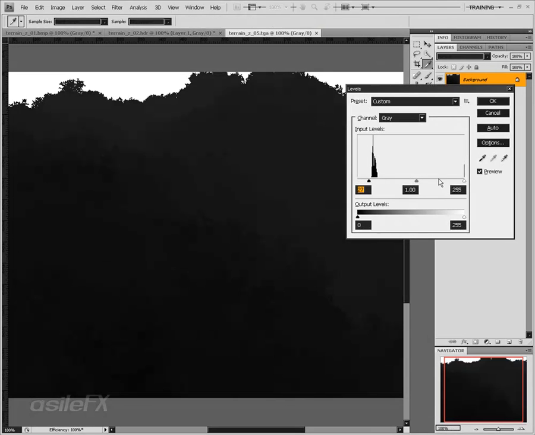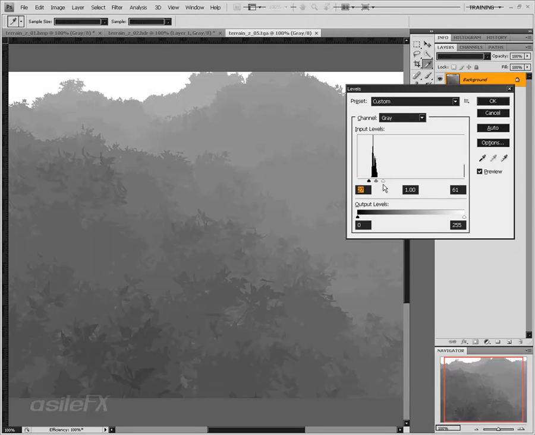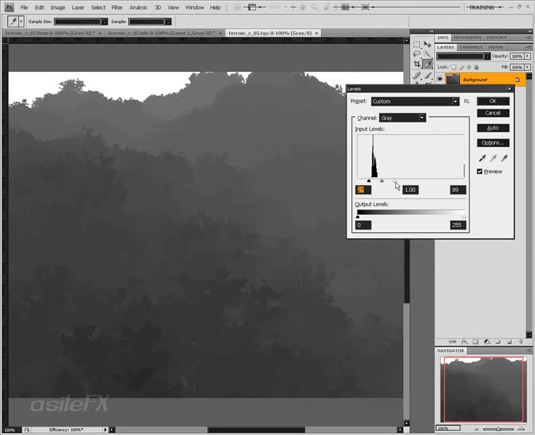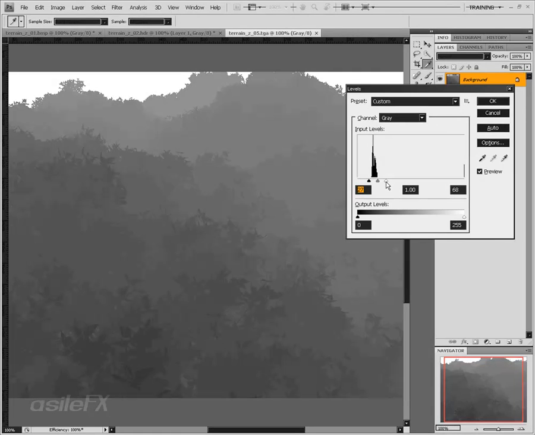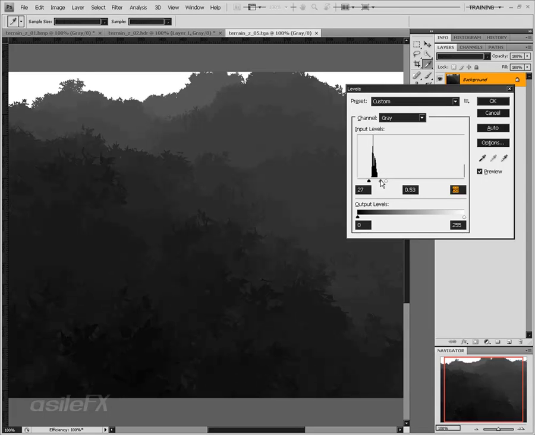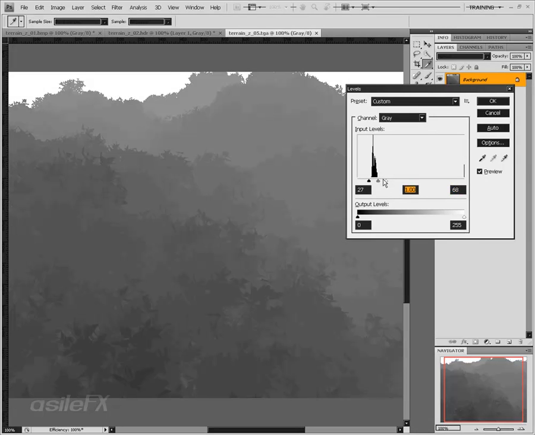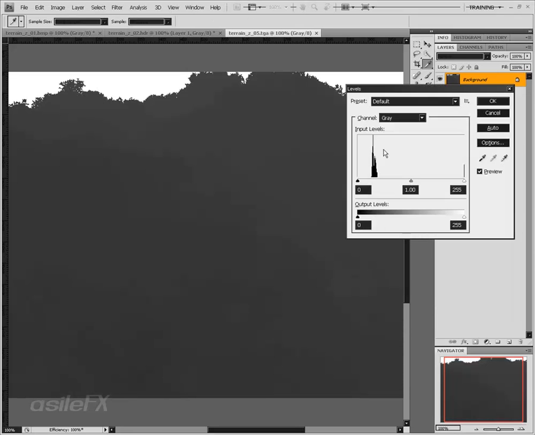So if we modify and adjust the levels once again, also make sure if you are making this sort of modification that you are not moving the center point, the midpoint contrast, because you're basically going to throw off the depth, and it will be unrealistic compared to the 3D geometry.